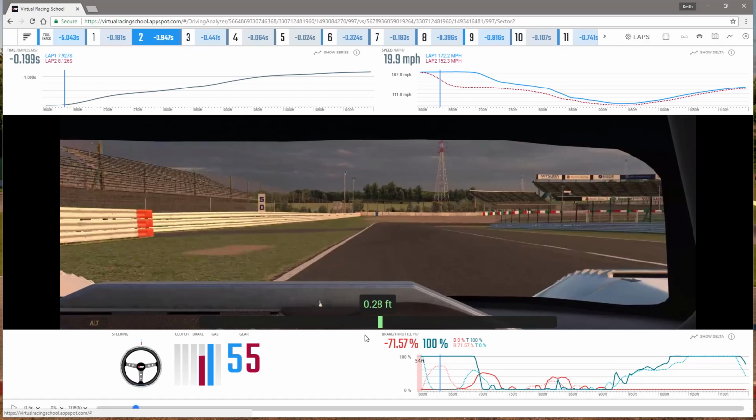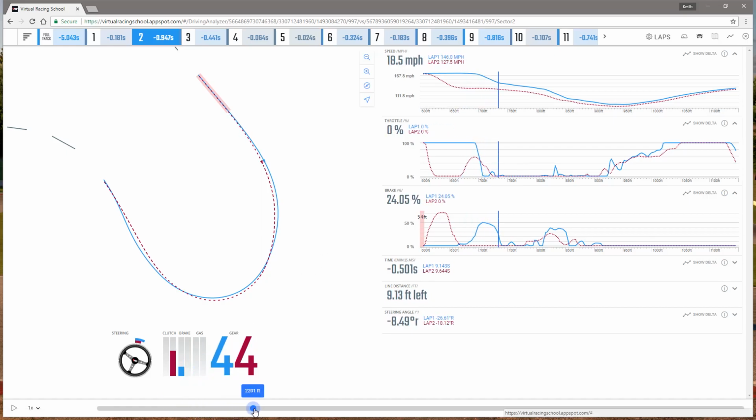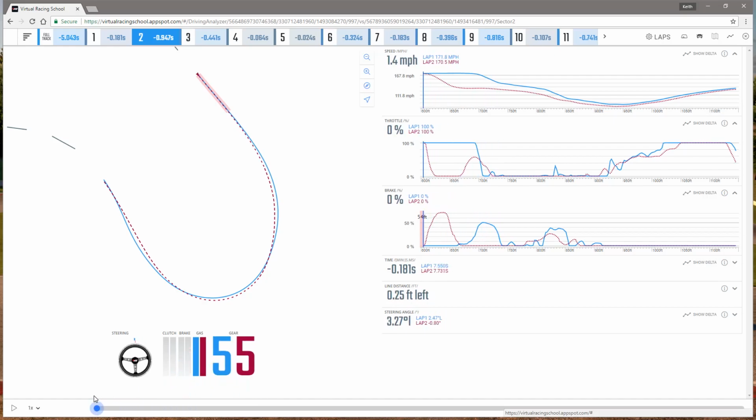So that's one of the biggest differences to definitely focus on, is just braking later. And of course, you can brake less as well. So if we look at the amount of speed difference, it looks like we're going to jump from 130 to 170. So you can see just how much more speed could be carried into the corner by braking just a bit later. And of course on throttle much later as well, because you're going to be on throttle all the way to the braking point up to here.